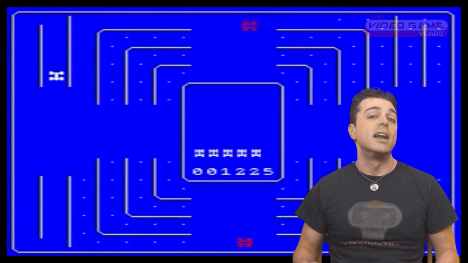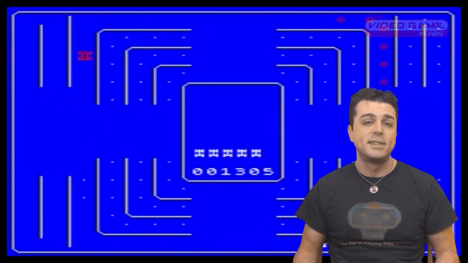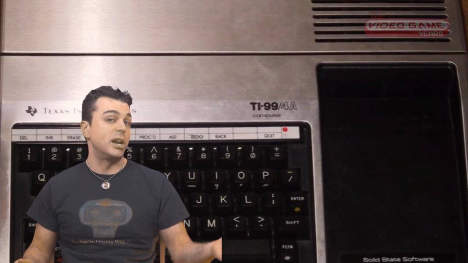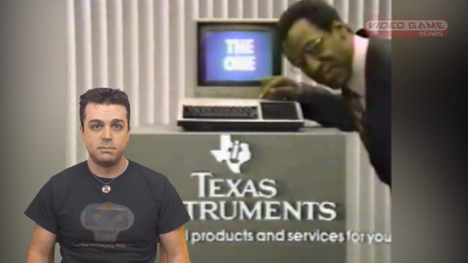Sega produced Head-On, an arcade game featuring a race car traveling around a maze collecting dots. Yeah, we would never see that again in video games. And the TI-99. Long before they produced calculators that help you cheat on tests and play drug wars, Texas Instruments came out with this solid but underselling computer system. And those were the forgotten video games of 1979. Just because you didn't remember them doesn't mean they're not fun.